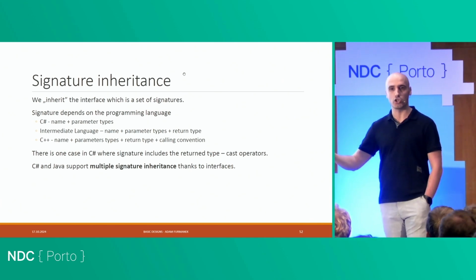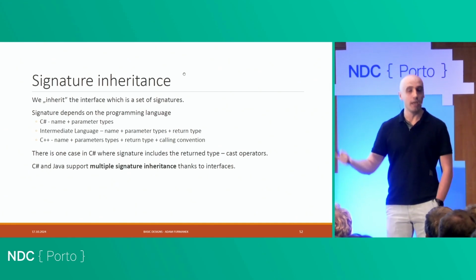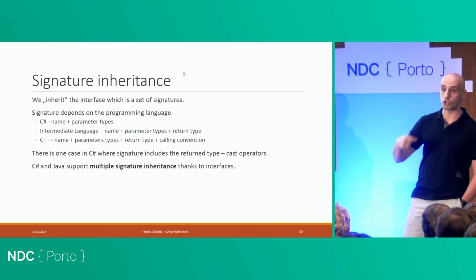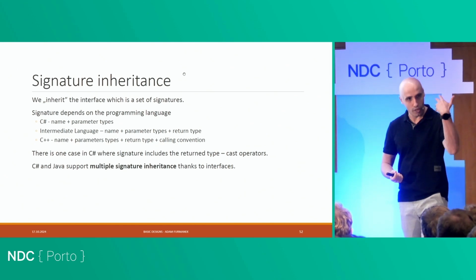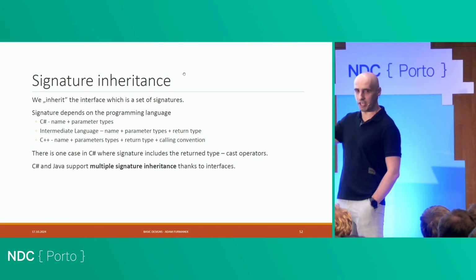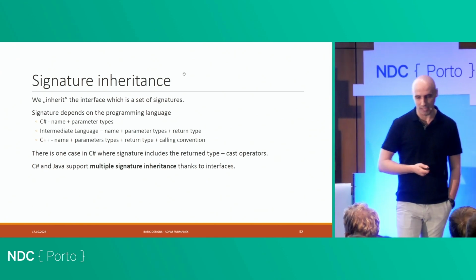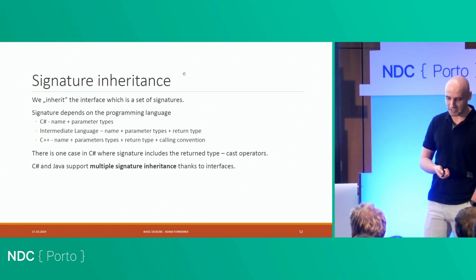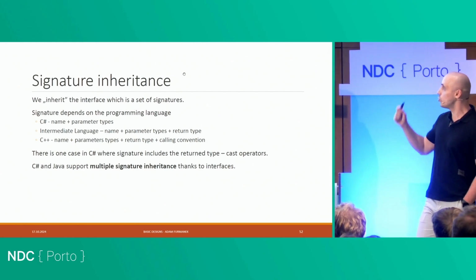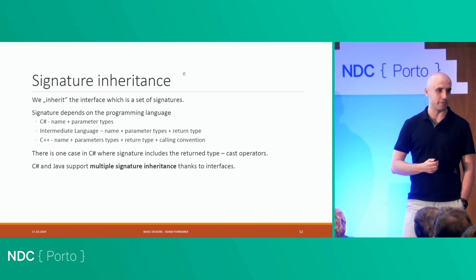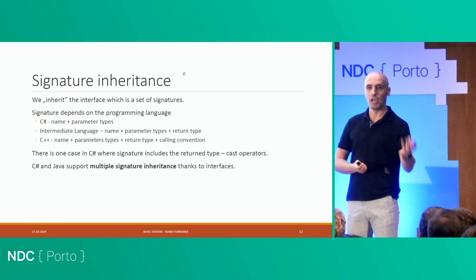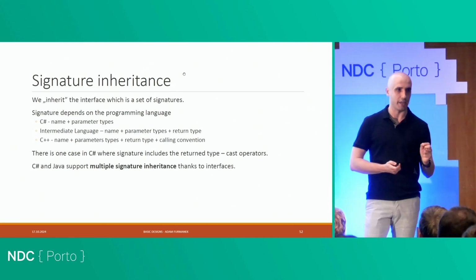If you start writing code in the intermediate language, in IL, then you need to specify the return type of the method when you call it, because you need to be very explicit, make the choice, and resolve how to call it. In C++, it's actually even more interesting, obviously, because C++ is just more interesting when we need to deal with details. And when we talk about signature inheritance, we do have multiple signature inheritance in C#, because we can implement multiple interfaces. Right? So we do have multiple signature inheritance.